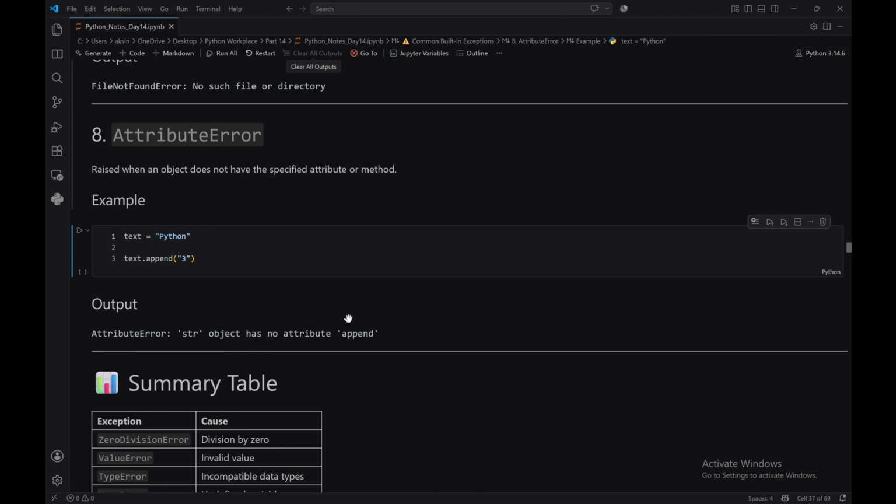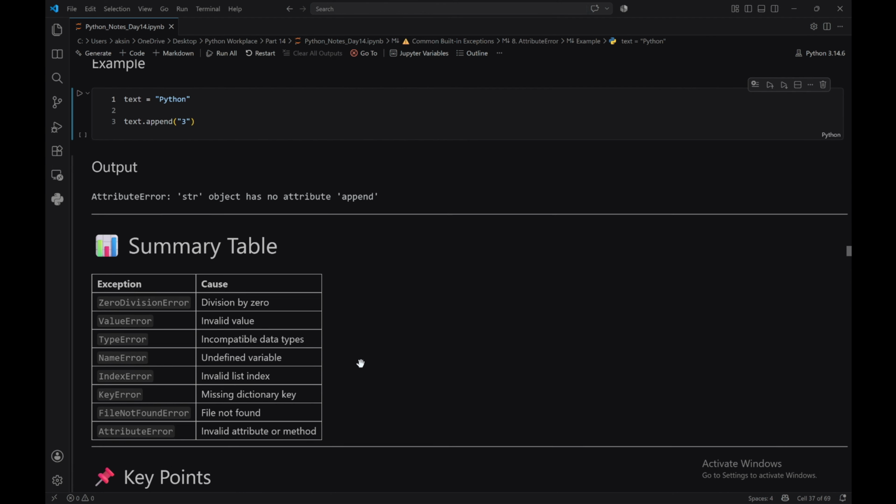So it is going to work like this. So these are some errors you can try. There are some more other errors also. You can see.